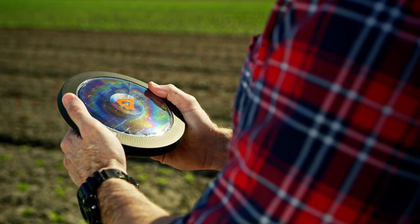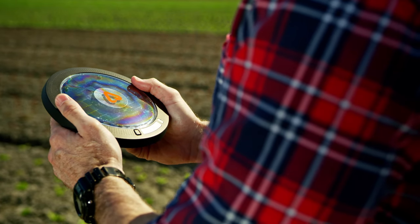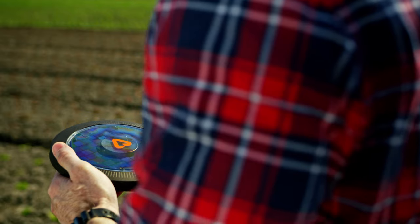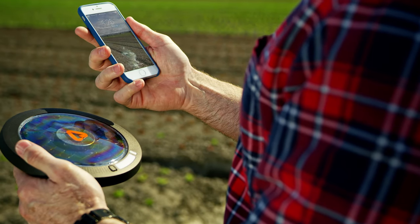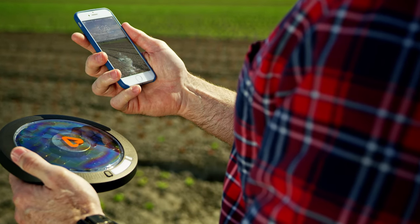Secondly, if you're in the Northern Hemisphere, the Arable A logo should be pointed northerly, as long as the lenses on the bottom of the device can remain directly over the crop. Finally, the device should be placed in a location with good cellular service. If that is not a possibility, please contact Arable to review other options for data communications.